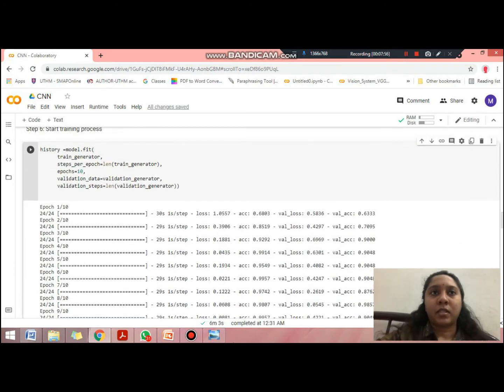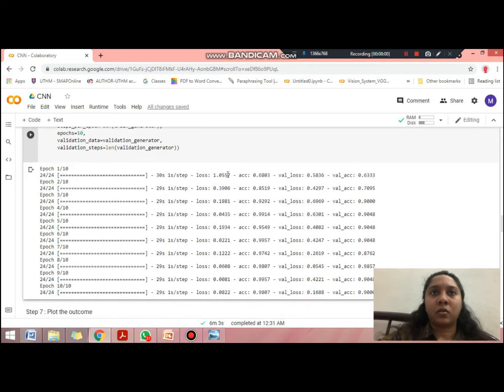Okay, after the epochs finish, it shows the loss and accuracy. For the accuracy, it shows 0.6803 and the validation loss is 0.5836.